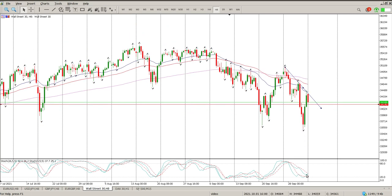So look at your oscillators, they have crossed over and they are pointing up. This does look like a bit of a piercing pattern. Nothing you can really read into it just yet. The trend is down, that we know, on the 8 hour, definitely below all the moving averages. So what we're expecting is a bit of volatility until we get above that for continuations to the upside.